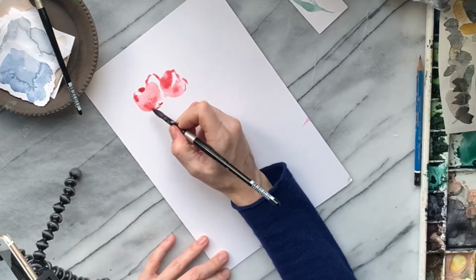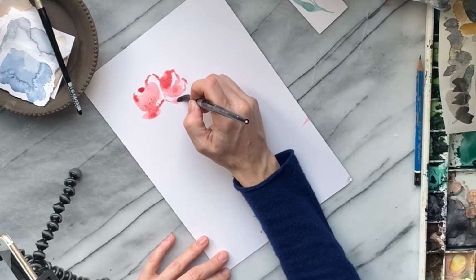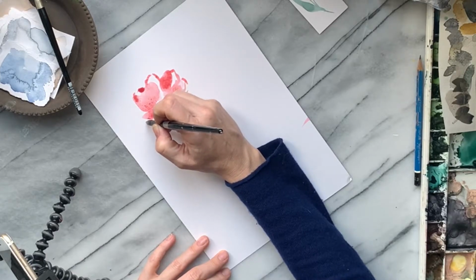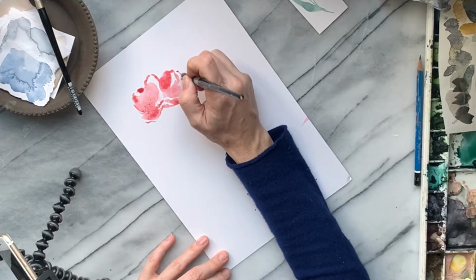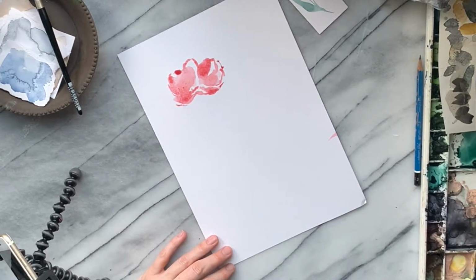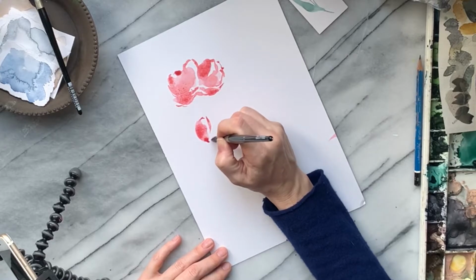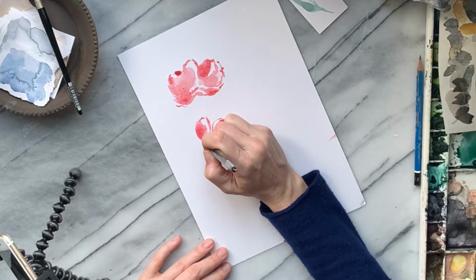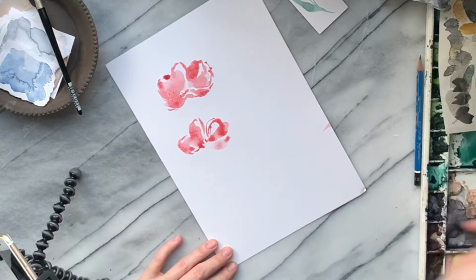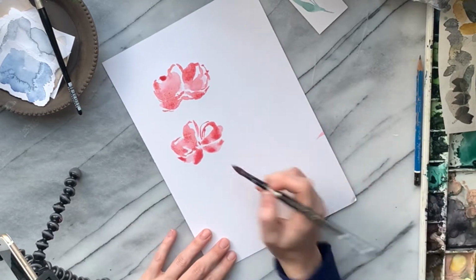And then in my front, depending upon how my rose is facing, my front petals are either going to be really thin or they're going to be turned up. So if we want thinner petals, they're kind of just tilted forward. Just going to give it a little bit of thinness, a little wispiness on the edges. Like that. And then we'll give it a center in the middle. If we want a turned up petal, I usually do one petal right across the bottom. So we still start with our back petals. And then we kind of do one on either side, one bigger one. Or we can do one across the middle.